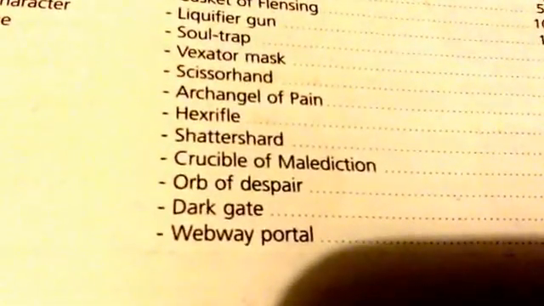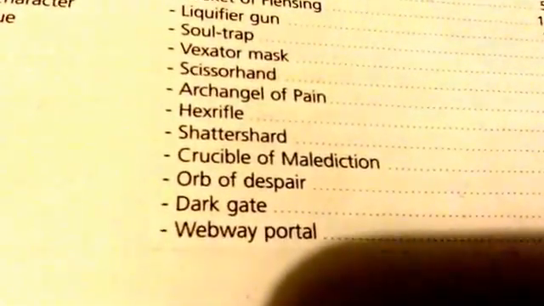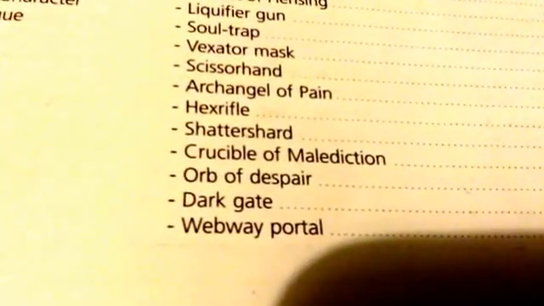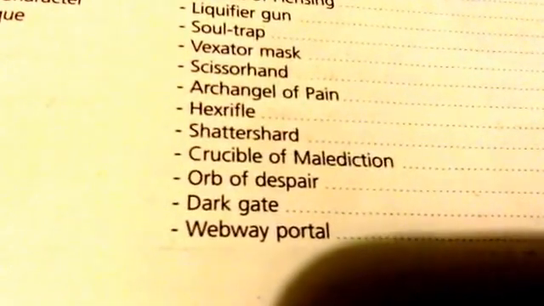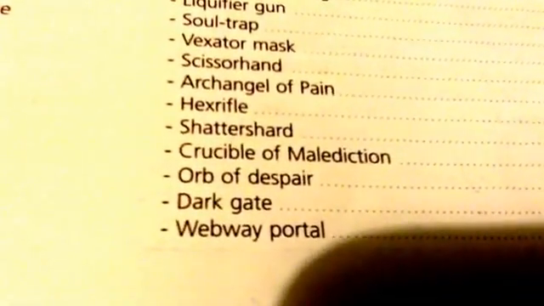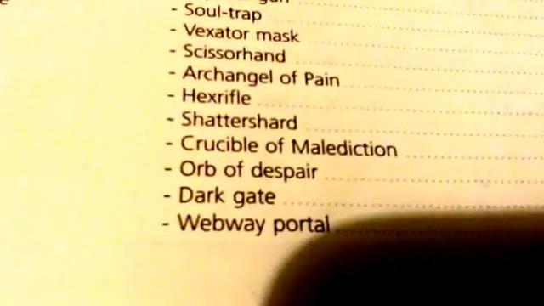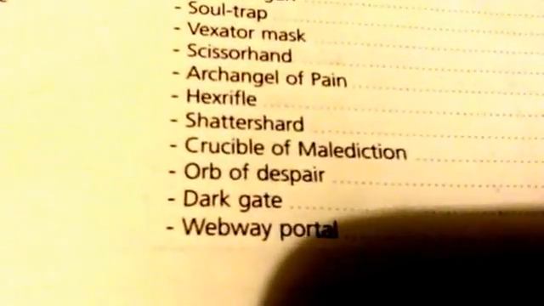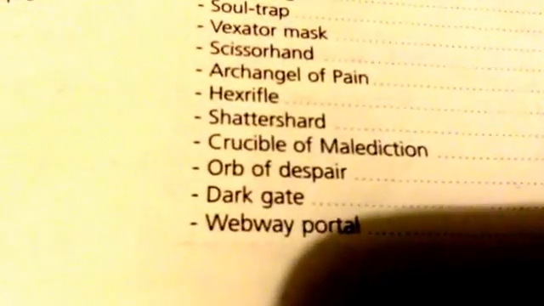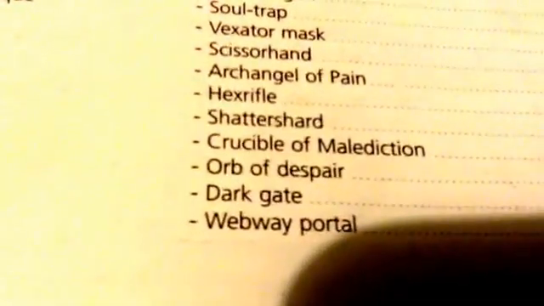A Crucible of Malediction. This is one use only and is a great anti-psyker weapon. All psykers within 3d6 inches of the user must take a leadership test or die. Easy. An Orb of Despair. Strength 10, AP 1, small blast, 6-inch range, one shot only, and it's against leadership. So against low leadership ones it's better. Against high leadership ones like Crons or other things, it's not so good.